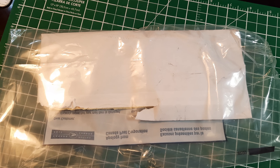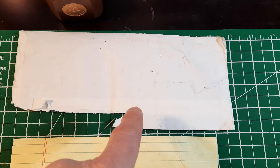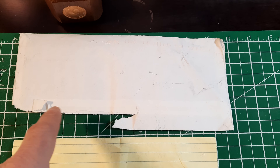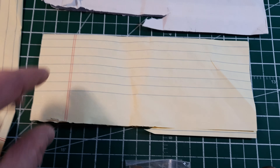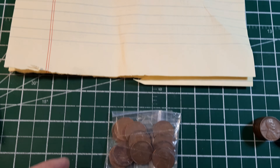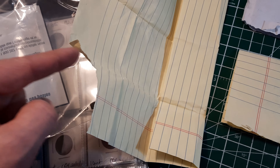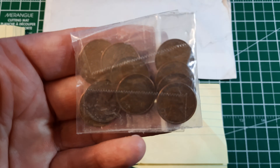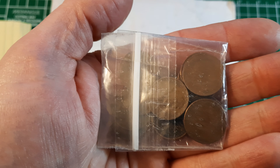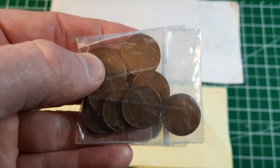There are pennies in here — that was my first question, did the pennies spill out? I'll open it up and show you. You can see a big chunk of this envelope has been ripped off; it must have got caught in some kind of sorting machine. The letter inside is also missing part of the paper, ripped right off. But the pennies are here, so Nicole, you'll have to let me know if this is everything — I think we're going to be okay.